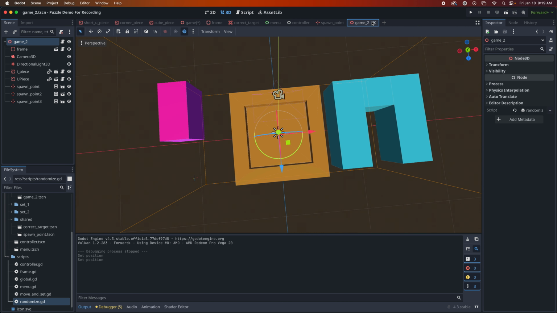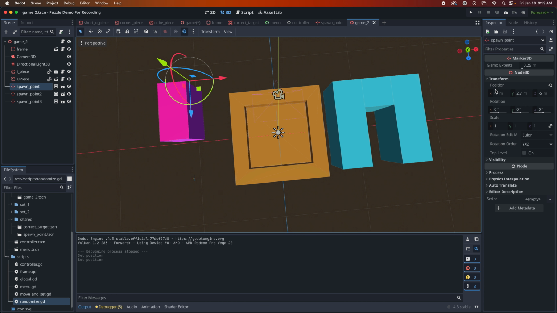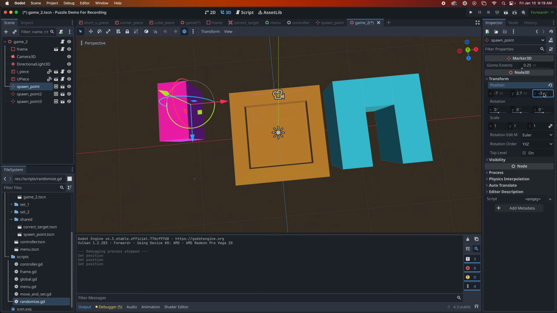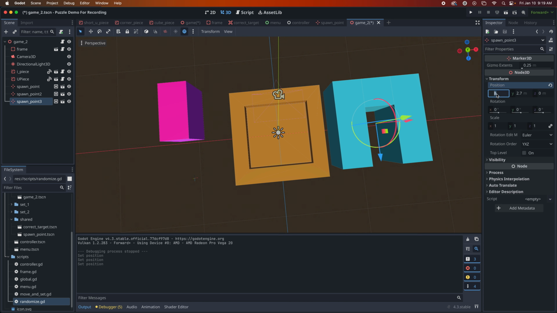And I'm going to go over here as well, and try -3 and 7, and we'll see how that goes.